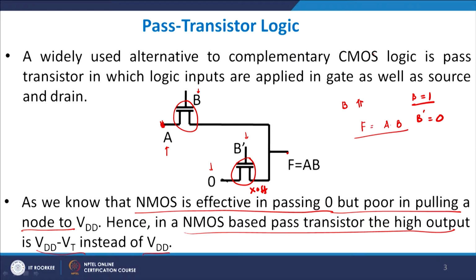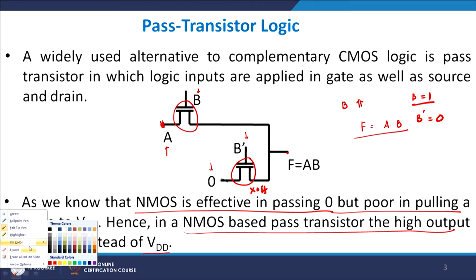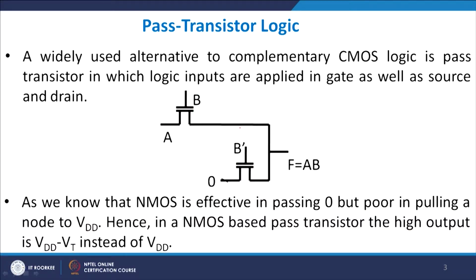Now, if you look at this structure here, we have discussed this point that in this whole structure, even if you do not give this transistor, you still will have an AND application. But the problem is that there will be a floating node available to you whenever my A equals 0 or 1. Suppose B equals 1 and A equals 1, then output of course will be 1, and this will be at high voltage. Similarly, if A equals 0 and B equals 1, output F will be 0, and this will be at low voltage. But then this will not be connected to any input, and therefore there will be a problem of floating node. And that is the reason you always have this transistor with you.